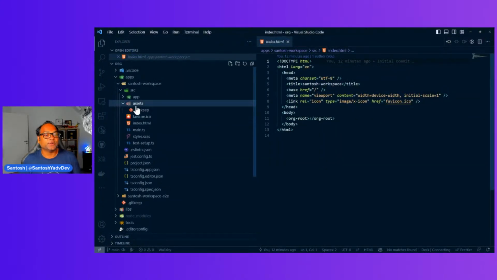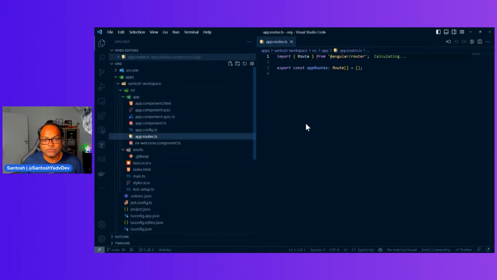Yeah. So assets, it's where we are going to keep all the assets. I mean, if you have any images or any PDF files which you want to load in later, or if you have some JSON files which you want to load, you can keep everything in your assets folder. This will be bundled when you create your build, and this will also be available once you serve your application as assets or static contents, right? I mean, as static content, that's the best way to define it.